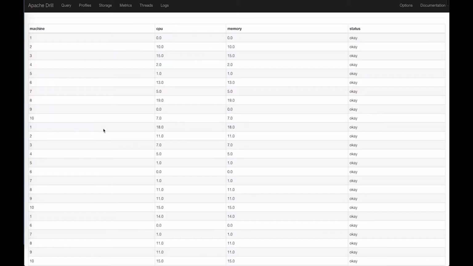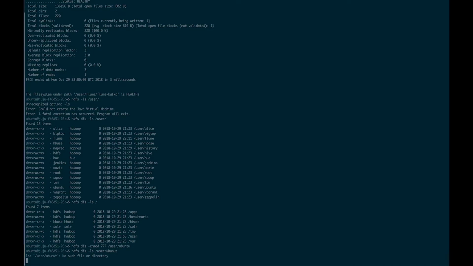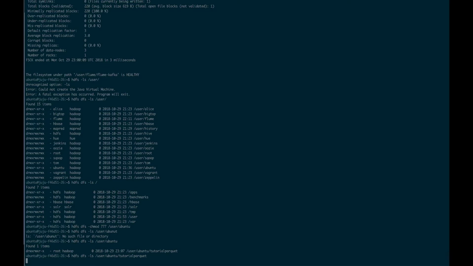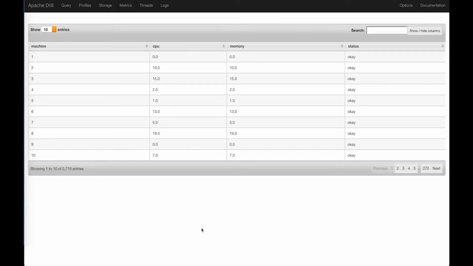So this time it's read from the Hadoop partition, and we just demonstrate the proof that it's written to there, read from there, sorry. And if we look in user Ubuntu, you can see in there there's the Parquet distribution. So, Drill allows an awful lot of flexibility with regards to where you're going to read and write your data from and to, and with it being SQL compliant, it makes life very simple indeed.